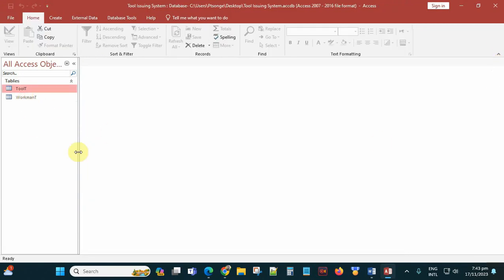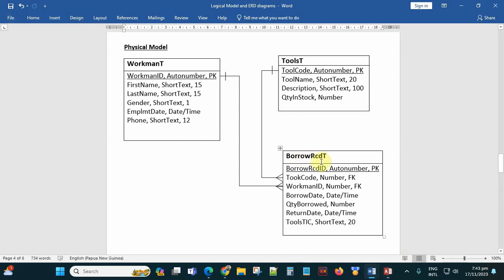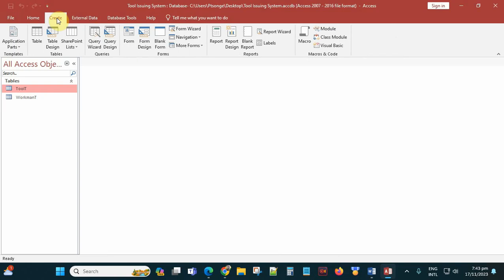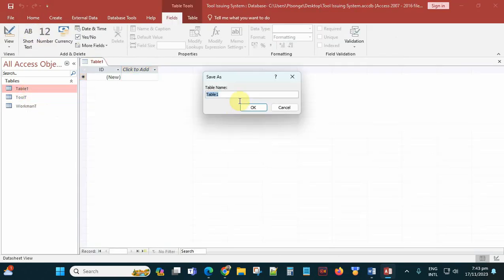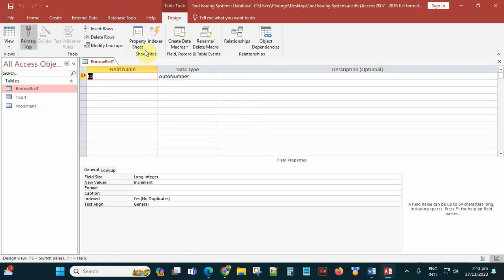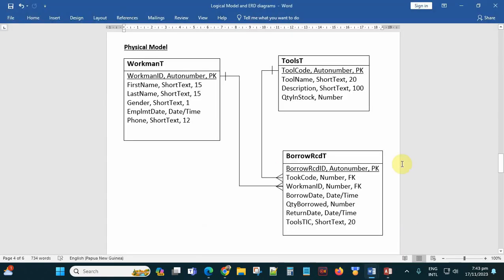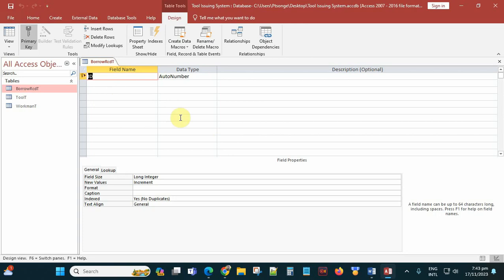So far, two tables there, and the last one is the borrow record table. So we go in here, create table, right click, design view, say borrow record T, click OK. The primary key here is borrow record ID, auto number, that's fine.